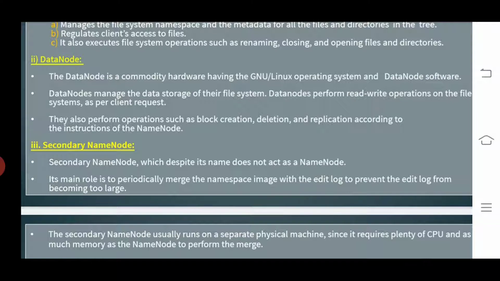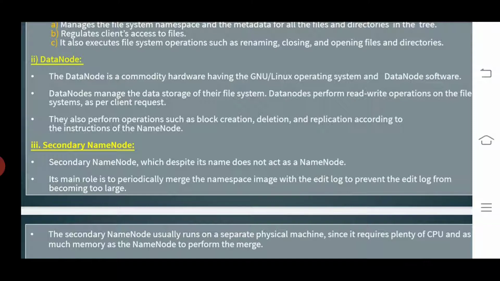Data nodes manage the data storage of their file system.